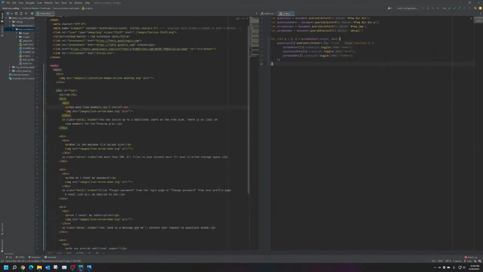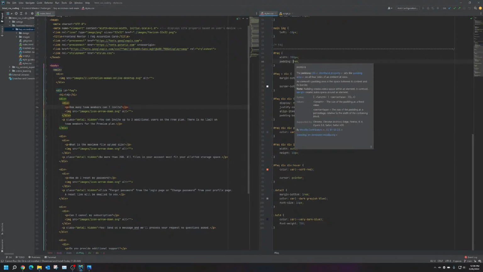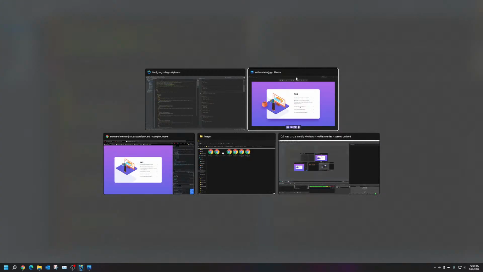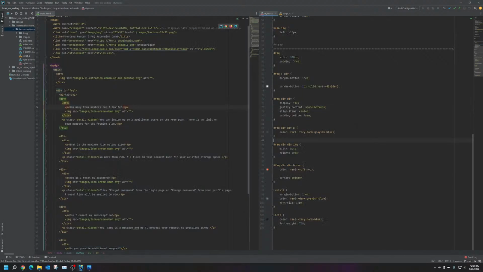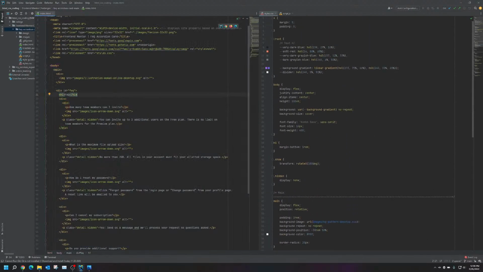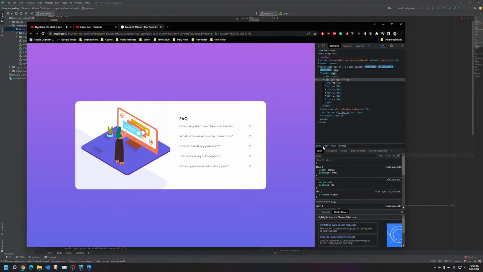We decrease the padding a little bit. Probably decrease it to 3 rem. I think that feels pretty good. Yeah, cool. Let's also change the H1 a little bit. Font size 20 pixels seems about right.